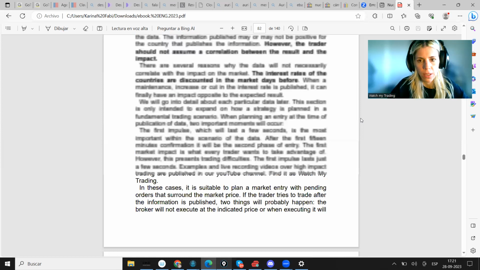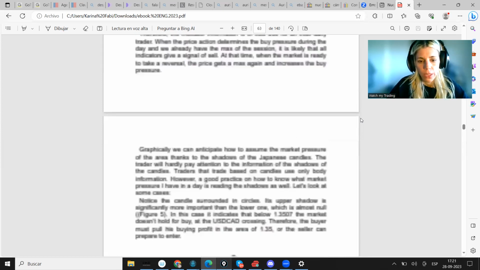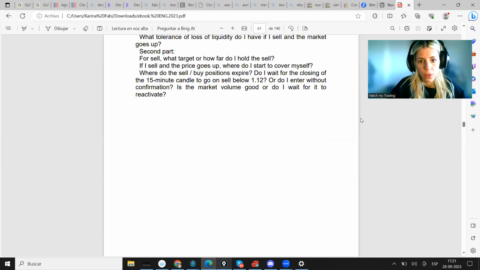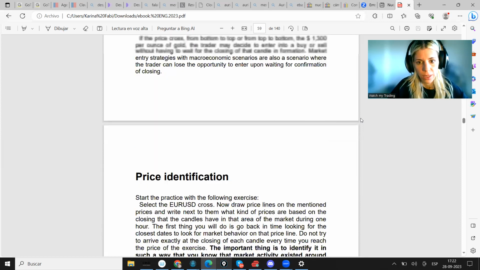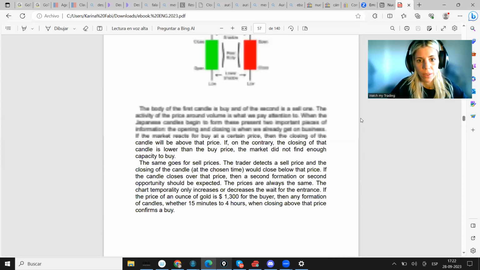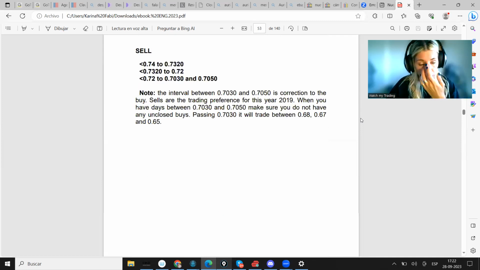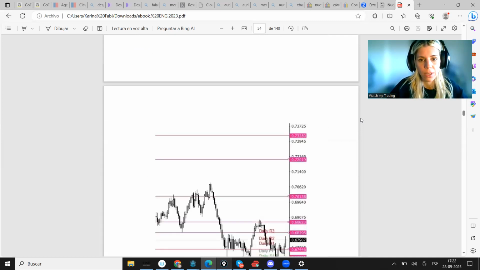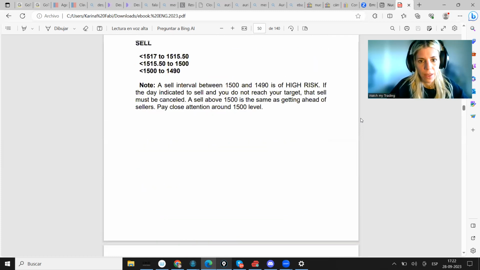Let's see if I can go to euro dollar. So in the book, I'll also give you the transition levels where you don't want to get stuck, levels that you don't even want to be trying to work on. I call them the transition prices. Transition prices are those levels that you don't want to be trading.